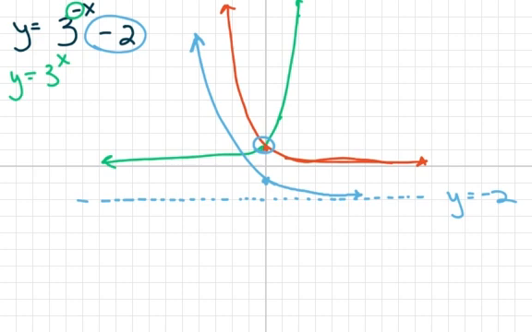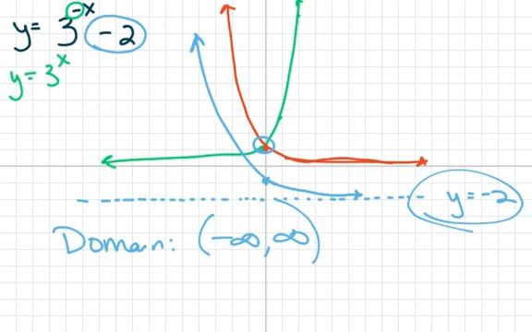If you want to plot in exact points, do, but that would be the rough sketch, so you can just find it. So here's your asymptote. My domain, do you remember? My domain is always all real numbers on an exponential function. There's nothing on the left, nothing on the right stopping it. But my range, notice it can't go below. It's approaching this asymptote, but it can't go below it. So it's going to be -2, and then it shoots up to infinity. Okay, so that's my domain and range.